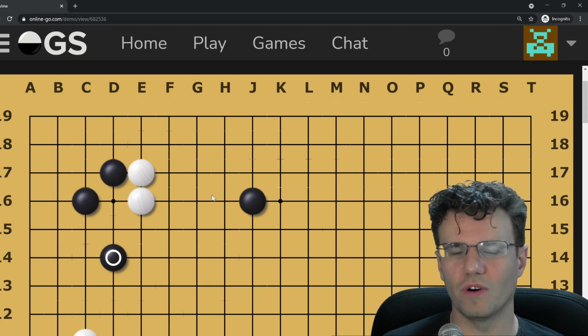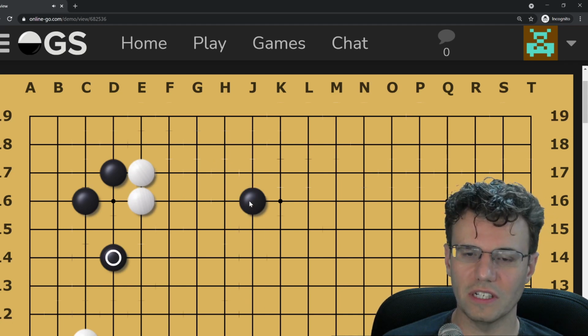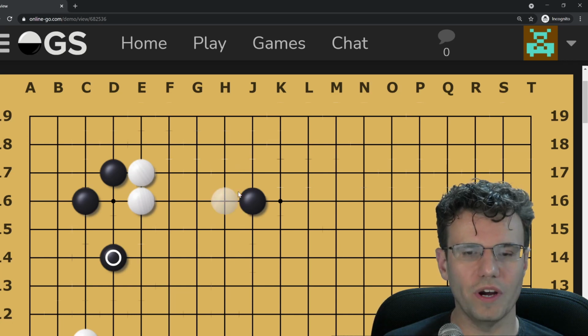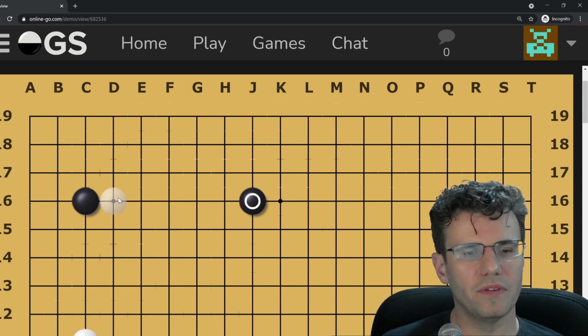This stone is right in its natural extension. You have a 2-stone wall. You want to extend 3 spaces. You want to put a stone there or right there. I can't even click there because there's a stone there. And that's not great for white. This stone is doing hard work for black, preventing the natural extension. But let's see what happens when white plays this one.